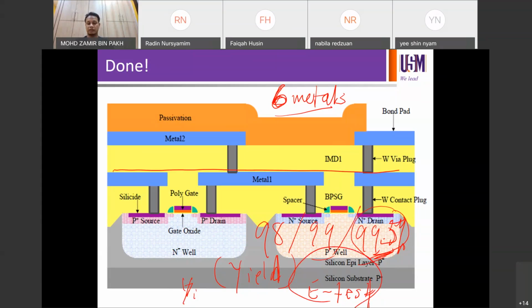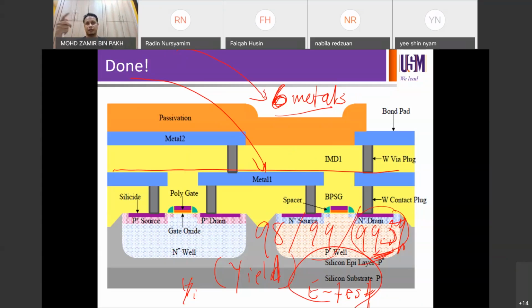They can test the functionality of the chip at metal 1, so they can probe and test and see whether it's working or not. So that will roughly tell you that your device is working with certain specifications, and then the device is going to be retested when it's completed, say at metal 6. After metal 6, it's going to be tested again, and it has to follow certain specifications as well.